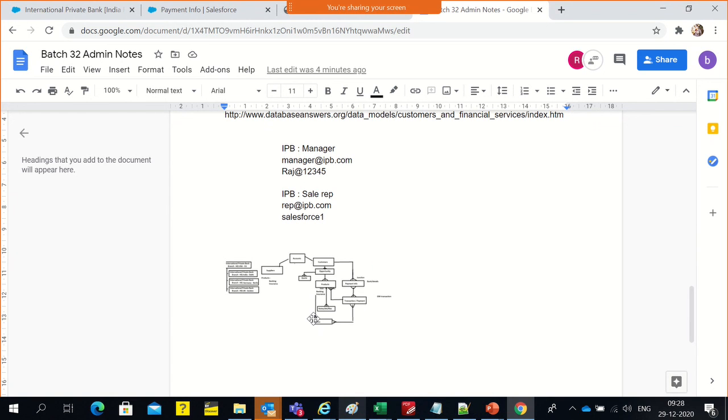Why you want an admin is because you want to take sales consultant, service cloud consultant, marketing cloud consultant, or community cloud consultant. We require admin certification. If you want to go into consultant track, admin is important. If you want to go into developer track, PD1, PD2, you can go that way.